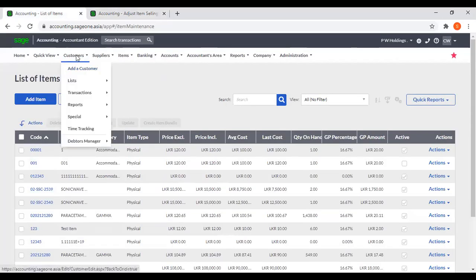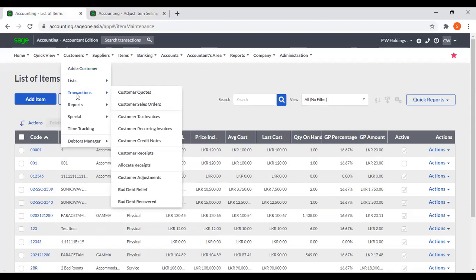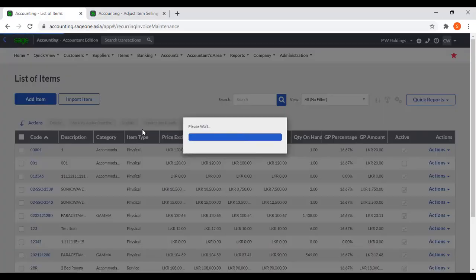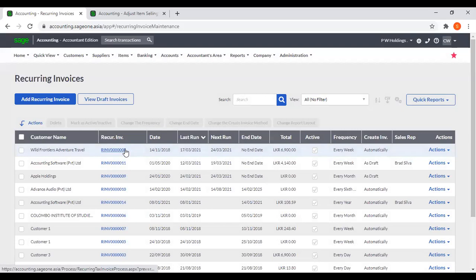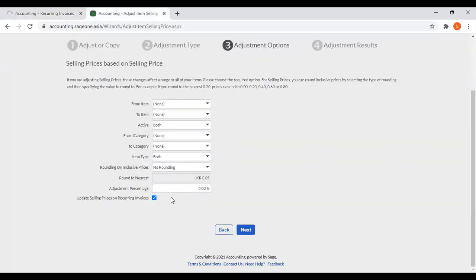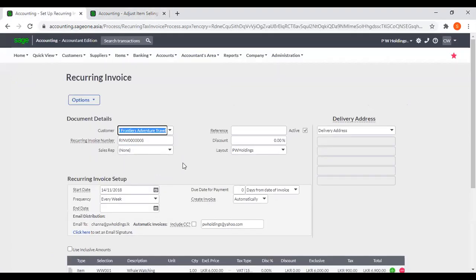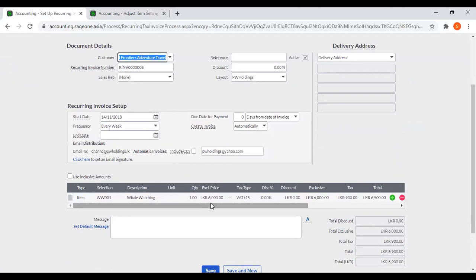You can create recurring invoices, or schedule your invoices from customer recurring invoices. If you want to change these invoices' selling price, you can tick this option, update selling prices on recurring invoices. Then these scheduled invoices' selling prices also change.